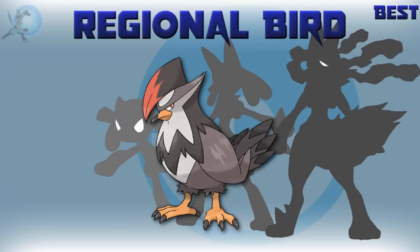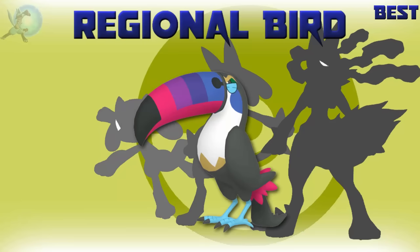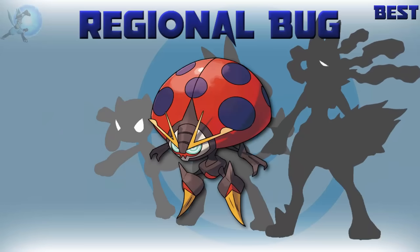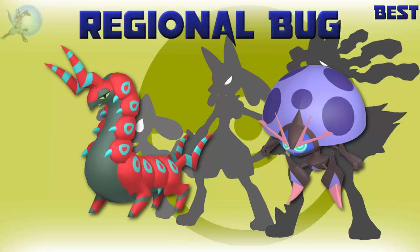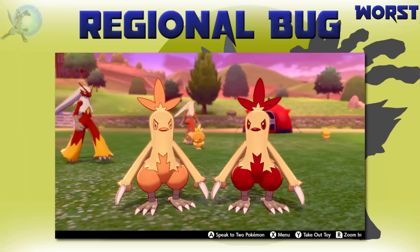The best regional bird is Staraptor — it's been the best regional bird since Gen 4 and probably gonna stay that way for a long time. Corviknight's pretty close though. The worst regional bird is Unfezant, specifically the female form — it's just the blandest looking bird by far, and it also looks like it messed itself. The best shiny regional bird is Toucannon — look at that beak, that is amazing. The worst shiny regional bird is Tranquill — this one is just kinda sickening. The best regional bug is Orbeetle — I have never used a regional bug on my team, and Sword and Shield was the first one, and I was not disappointed. The worst regional bug is Wurmple, simply because you can't control what it evolves into. The best shiny regional bug is either Scolipede or Orbeetle — both amazing shinies. The worst shiny regional bug is Burmy and Wormadam. Game Freak, you fixed Combusken's shiny — please consider fixing some others.